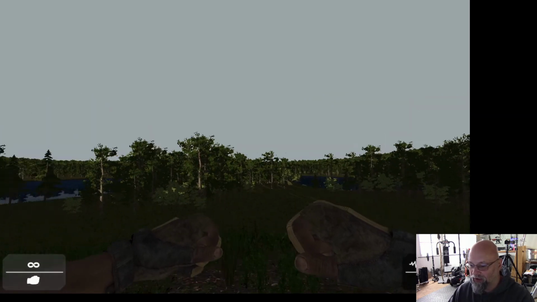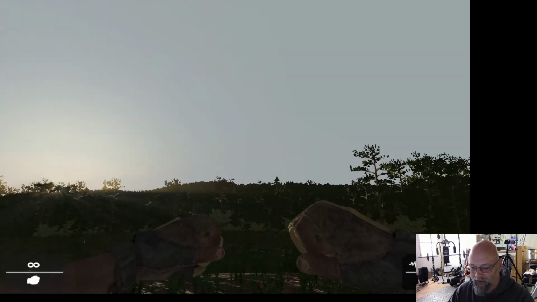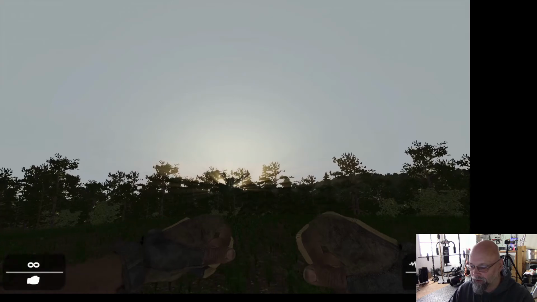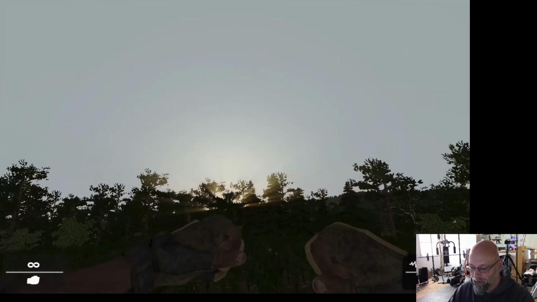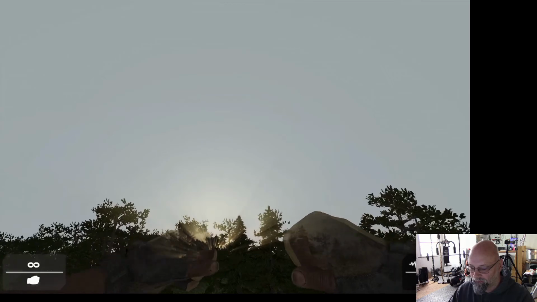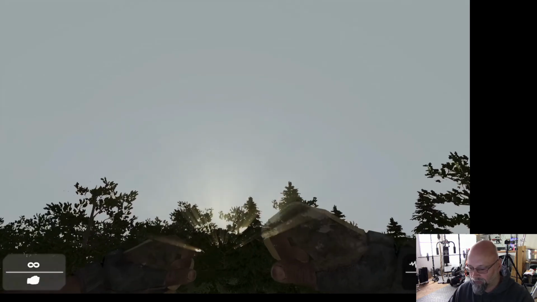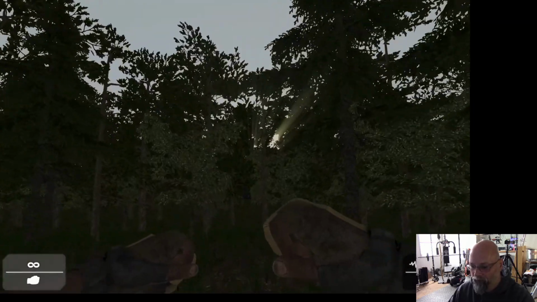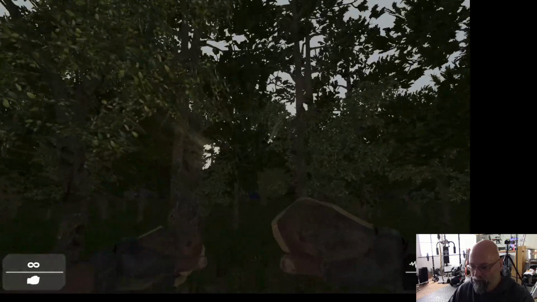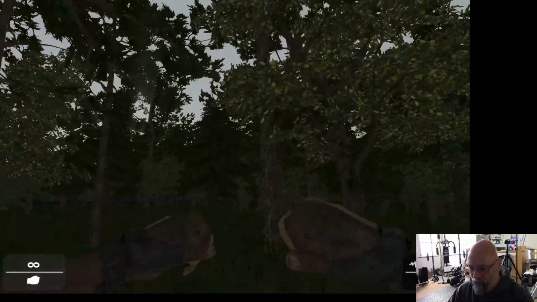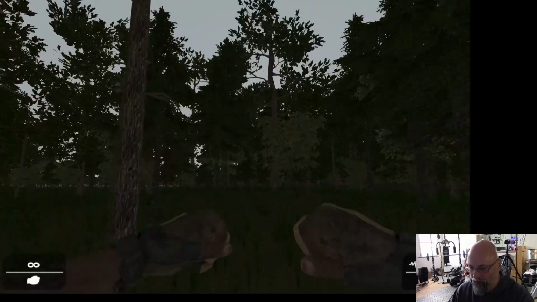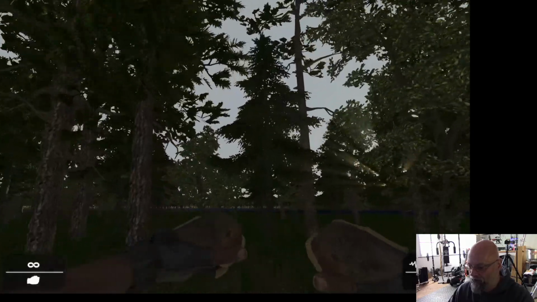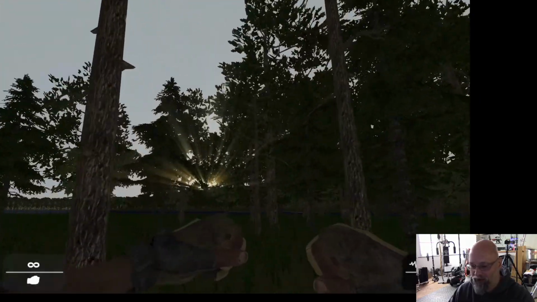We can see the lake in the distance, surrounding our little island. We can't really see this way, but if we run through these trees, I'm pretty sure we're going to get a pretty good view of that. There we go, over a little hump. Through the trees we go, and we can see the ocean there on the tip of the island. You can see some light rays coming through those trees, nice. Pretty cool, and this isn't even highest settings, this is medium settings.